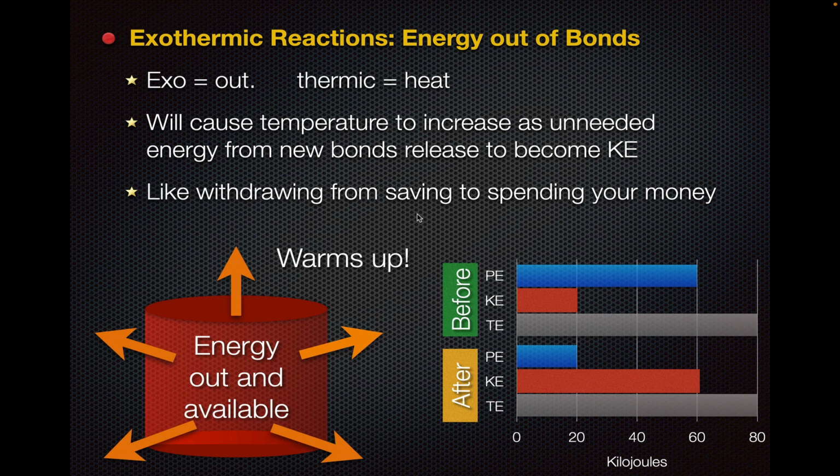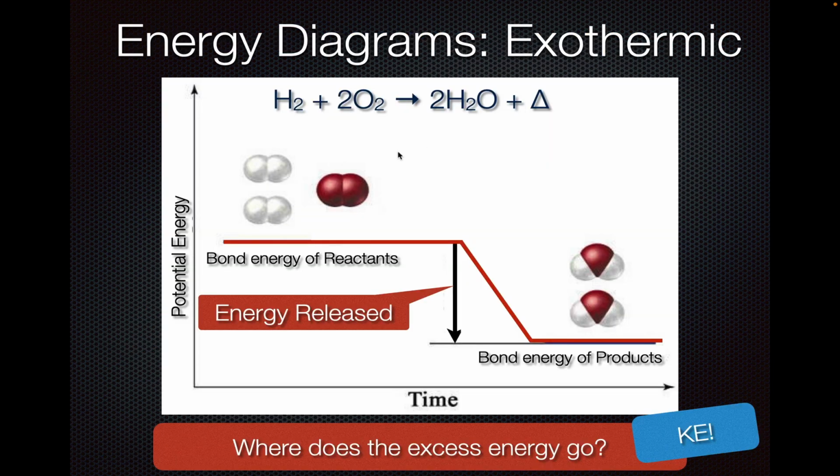So again, if we use our money analogy, we're going to take this idea that you're withdrawing from the savings to go ahead and spend whatever you had saved up, okay? So exothermic reactions are the exact opposite of the endothermic reactions we studied the other day. Now, if we look at that through our graphical information again for exothermic, we want to remind ourselves that we're talking about the potential energy here. We're not talking about heat energy. So these graphs map the stored energy in the bonds, as that's what our focus is, what's going on inside these bonds of these molecules, all right?